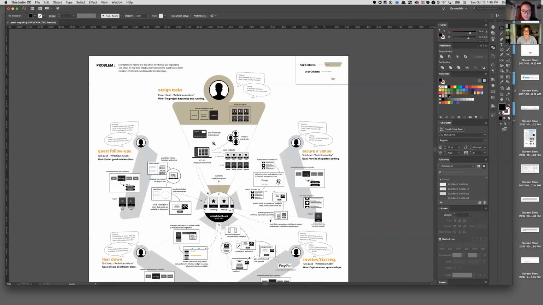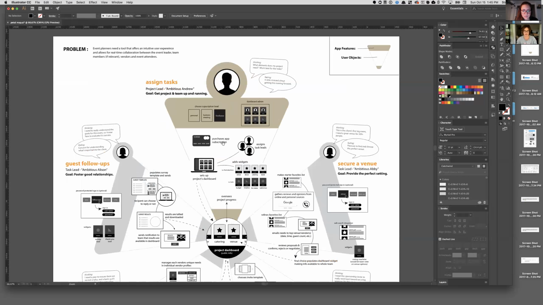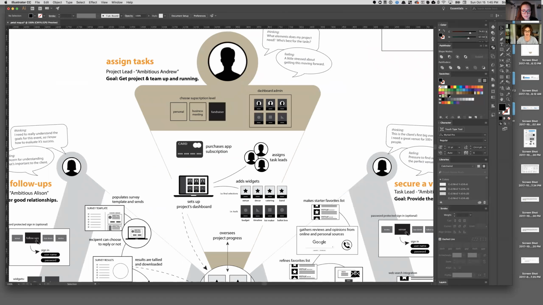So to talk about what Andrew's up to when he comes into the app: this is kind of an overview. There's probably several more details we could have incorporated in here, but we felt this gives a very good picture of what the entirety of it would look like.